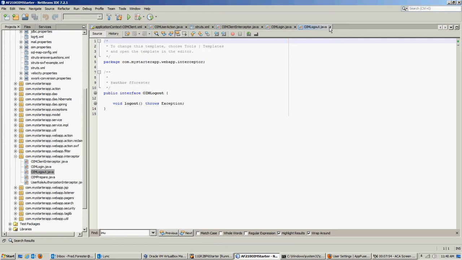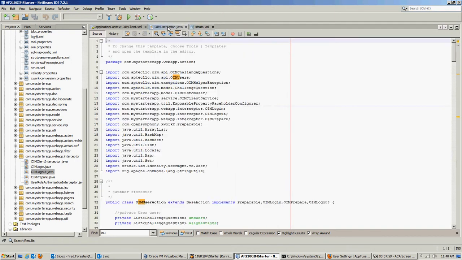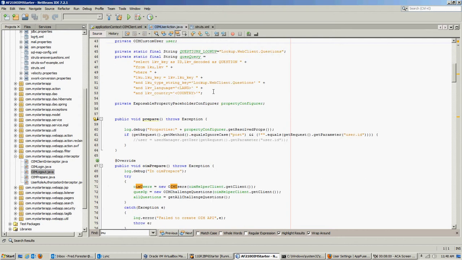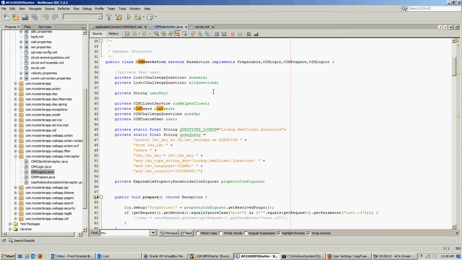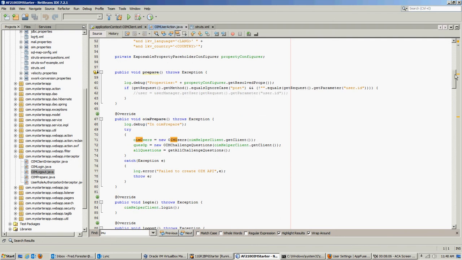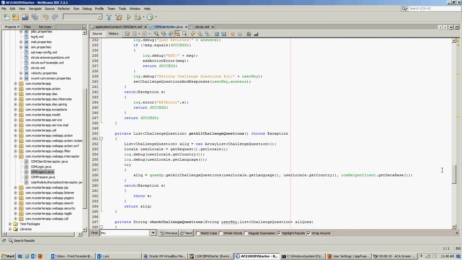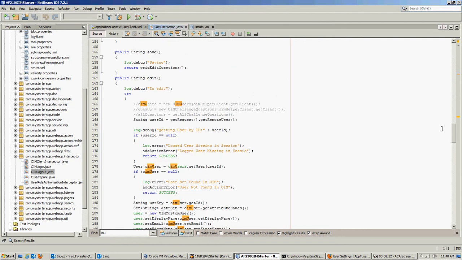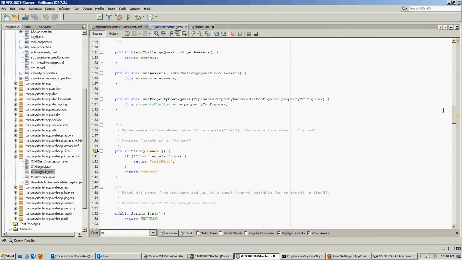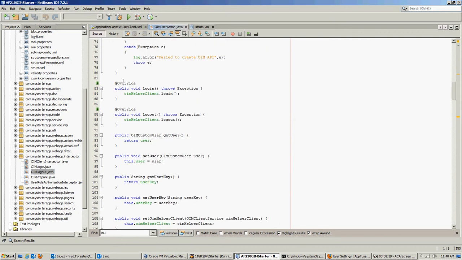So let's look at the OIM action class that's actually doing that user data for us. Okay, so when the action class starts up, the first thing that happens is it calls the, well, that's actually not the first thing that happens. There is a login method. Here we go. Okay. All right.